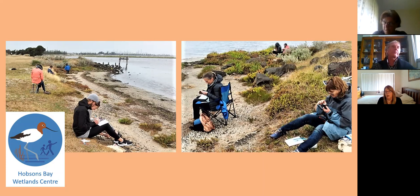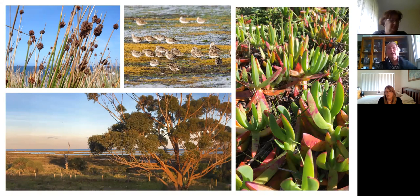I was involved when we were designing our logo for the Hobsons Bay Wetland Center. I said we should put some of that plant that grows in the salt marsh in the logo - and Chris Rockley, who designed it and is a scientific illustrator, knew exactly what to include. That plant in our logo is beaded glasswort. Chris really has a great appreciation of nature and is really good at getting other people to appreciate it too. These are pictures from one of her workshops where she got artists out into the salt marsh, which I think is a great thing.